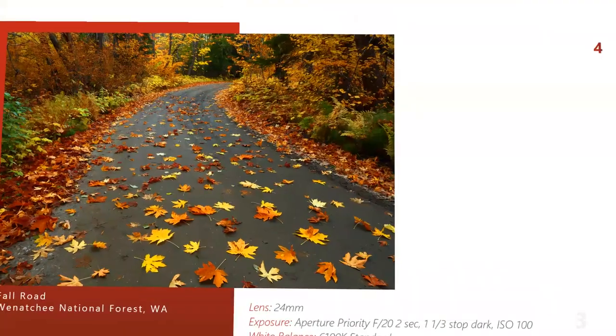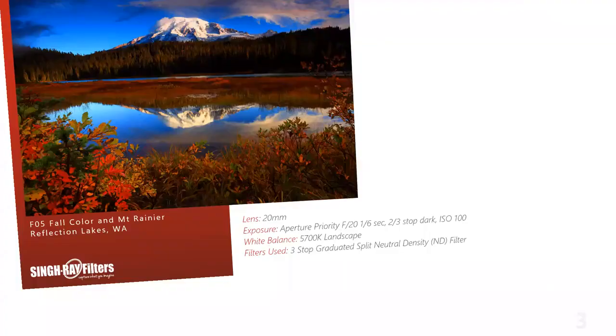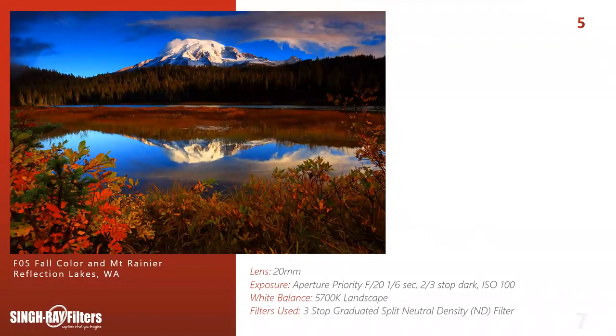And then can you explain what you mean by like 1/3 stop dark or 1 stop dark? Oh, sure. So for me, for landscape photographer, shooting an aperture priority is the very fastest way to do photography. Some people ask me, why don't you shoot in manual? A manual gets me to the exact same spot, the same shutter speed, the same aperture, but it takes a lot longer to get there. You can get there a lot faster shooting an aperture priority.